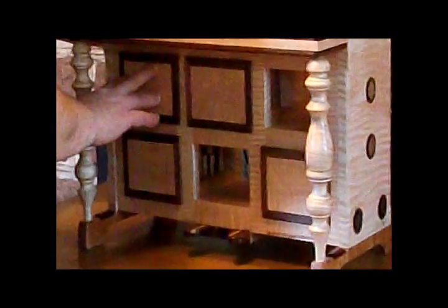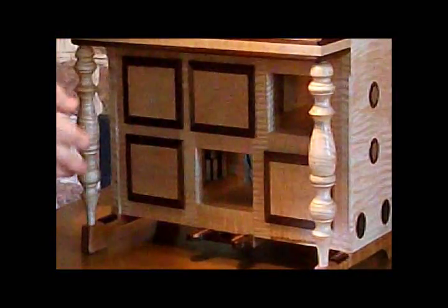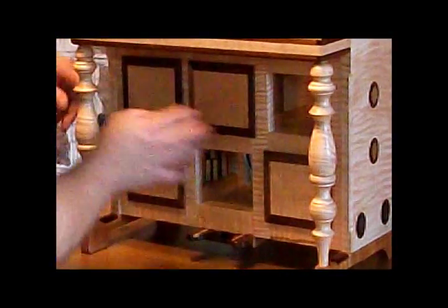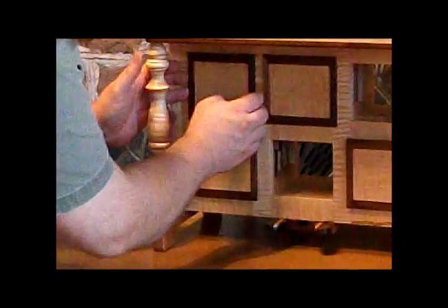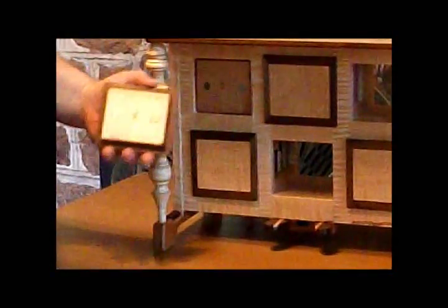Now the next thing, this up here is going to be drawer number 3. Just like all the rest, you don't really know which way it opens from. In this case, this face here, you just gently pull off from the front. It's held on with magnets. It comes off real easy. It's numbered so it goes back the way it goes.